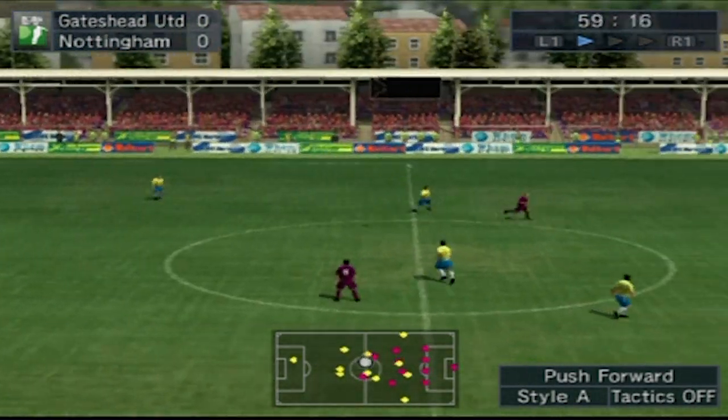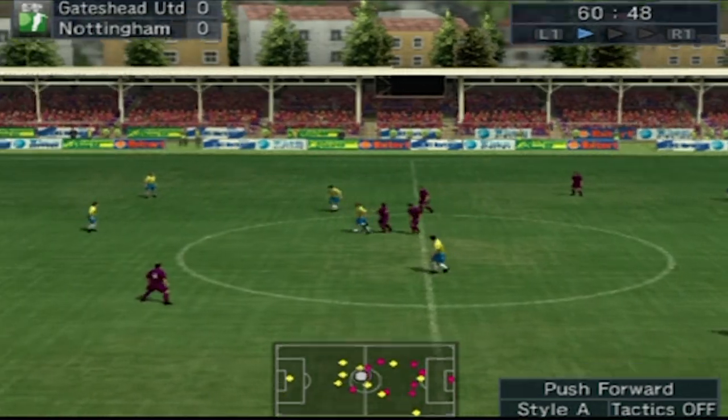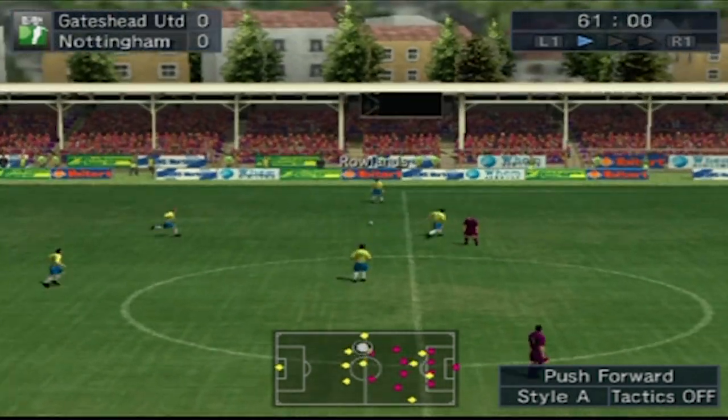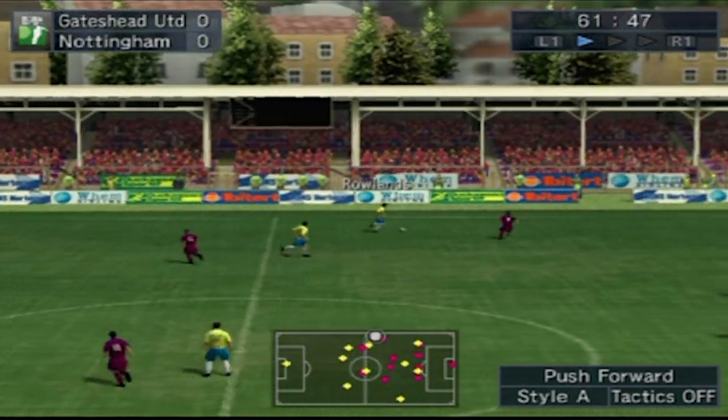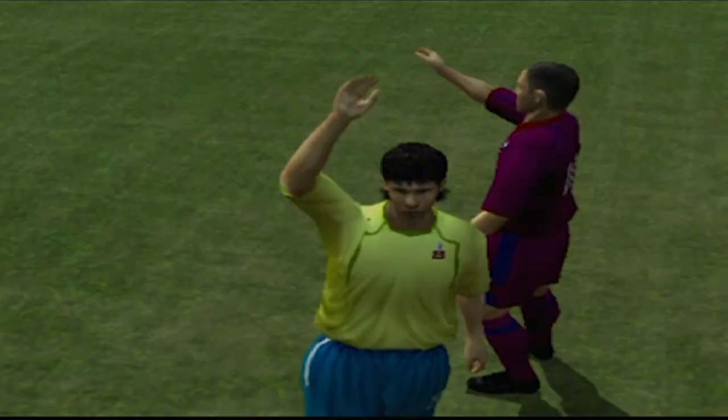Push forward now. We need to try and get a goal. Can they put an attack together now? Current time is 60 minutes. And that's a reckless challenge. Going to be a yellow card for Oaks. Whoops. Good pass. Short ball. Offside. No doubt about it. They're offside now.